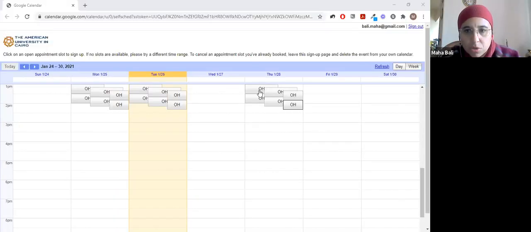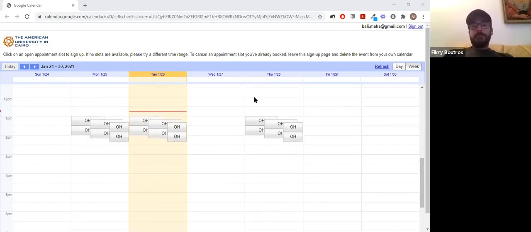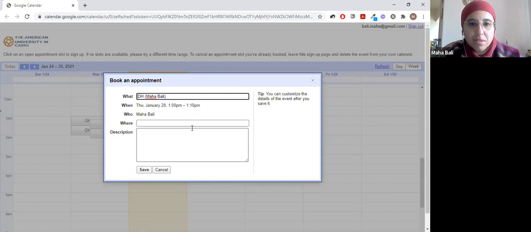I'm not really sure. Why does it overlap? Why do those three overlap? Because they're 10-minute slots, but they just have to be within 1 hour. Right, I see. Yeah, it's a matter of space.